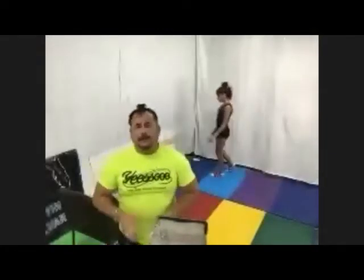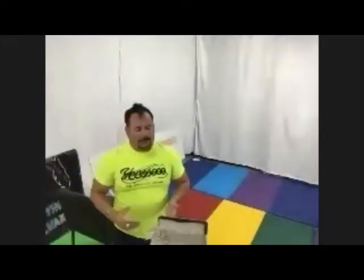Gymnastics, of course, is body straight, arm straight, but for some of the skills, especially on the twist, you need to use the easiest way to twist. Because this is gymnastics, you're using physics and biomechanics. So you need to use that.